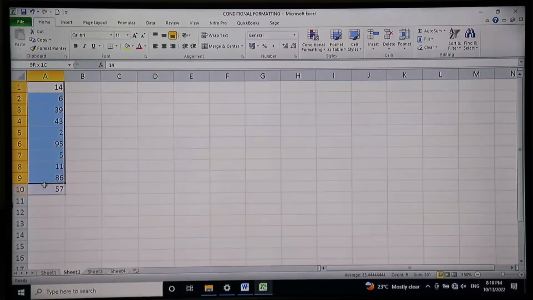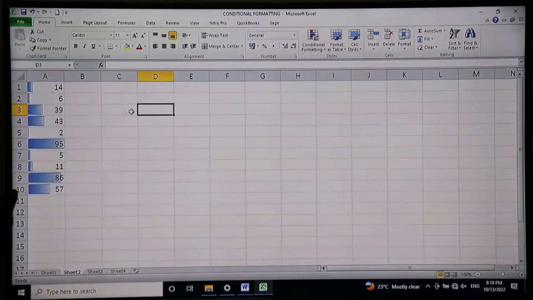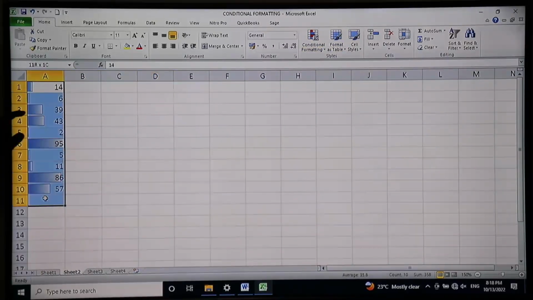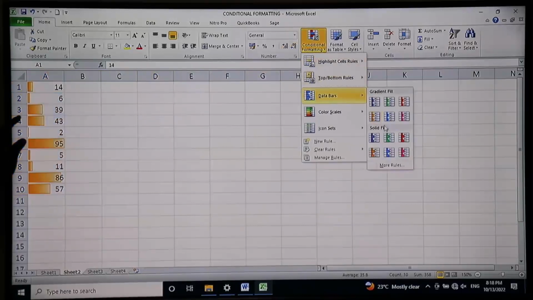That is, you highlight this, and under the conditional formatting, you choose data bars. And it will show you the values using the bars, like bar charts.